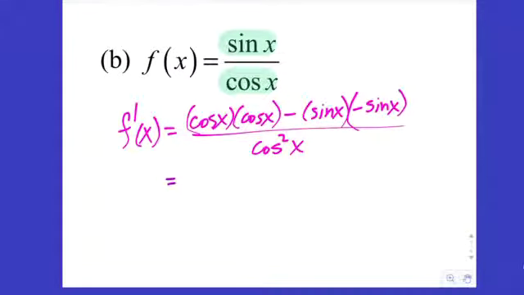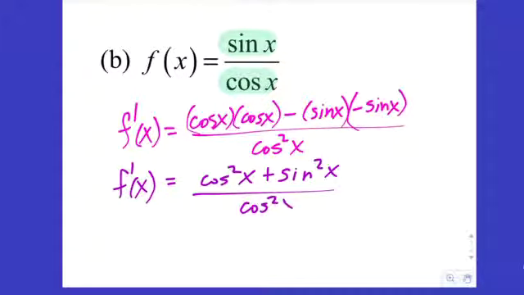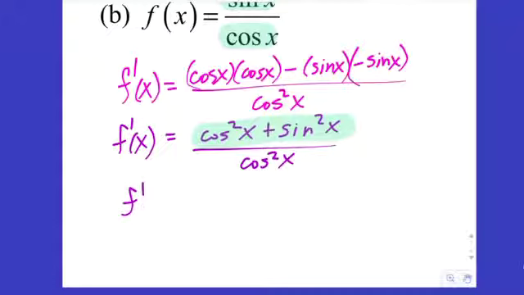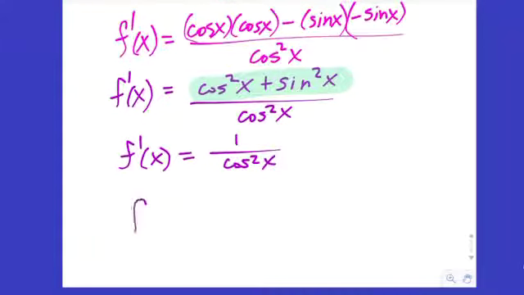Now it's up to a little bit of trig and algebra. We get cosine squared in the top. That becomes plus sine squared in the top, all over cosine squared of x. Now these do not divide out unless you split up the terms, but I don't think you want to do that anyway, because you have Papa Pid slapping you in the face right there. That's the Pythagorean identity number 1, and that is equal to 1. It's 1 over cosine squared. And of course, 1 over cosine squared is the same thing as secant squared of x.